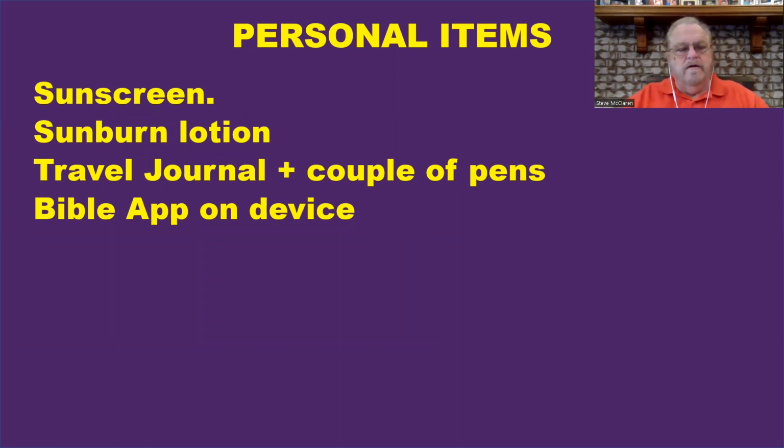And so if you've got a little journal and can say, day one, we saw this, saw this, saw this, and every time you get back on the bus, you just fill in and put in a personal note or two and say, I really like this, or I hadn't thought about that, or Steve's Bible study said this. There will be places where we'll have Bible studies, some places we won't have time for Bible study. The guide will tell us the significance of it, and I won't say anything. But there are places where I am going to be sharing some Bible study and significance. But a travel journal and a couple of pens doesn't hurt.